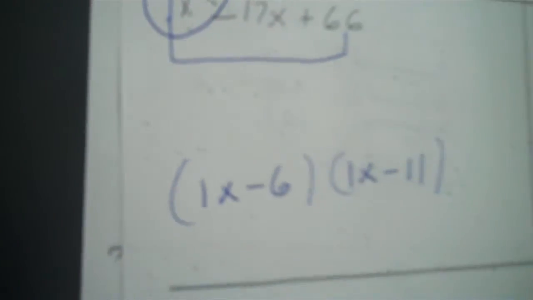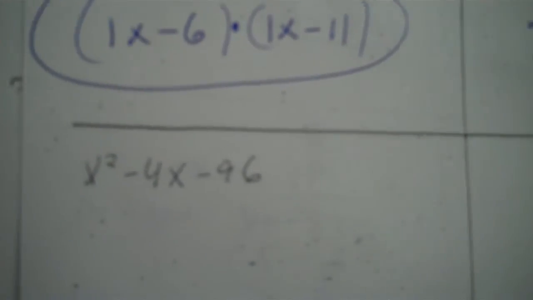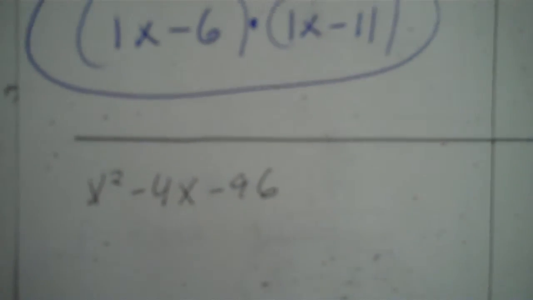After 3 comes 4. Decimal. Always go back to the 66. Decimal, clear it, and go 66 divided by 5. Decimal, clear it. 6 and 11. No decimals. So minus 6, minus 11. Then 1x squared. So you're going to go x, x, and then 1, 1. That's simplified. Okay, x squared minus 4x minus 96.